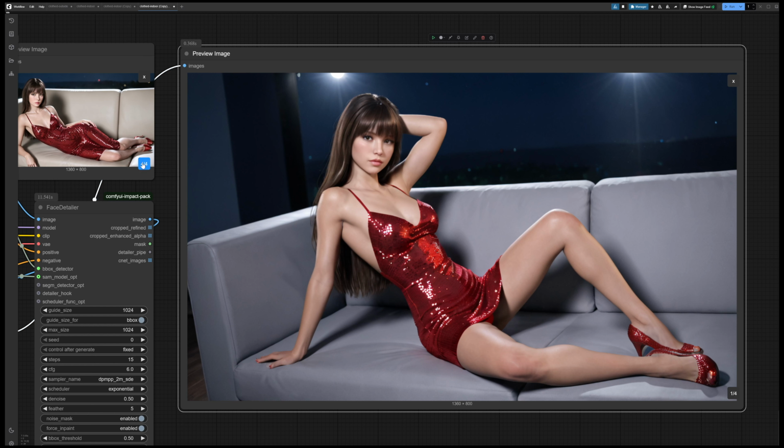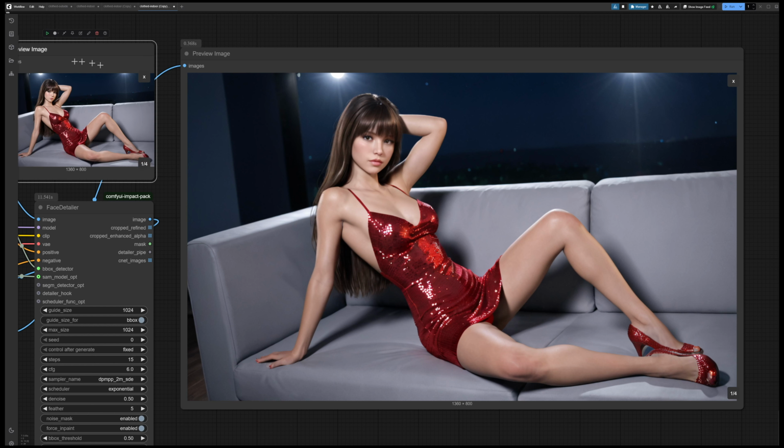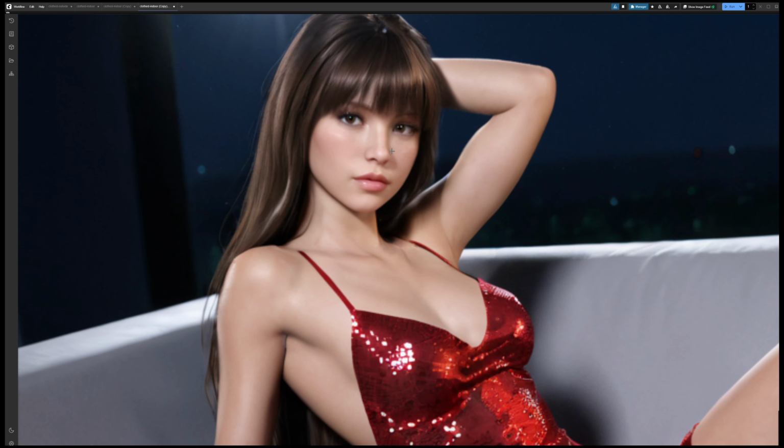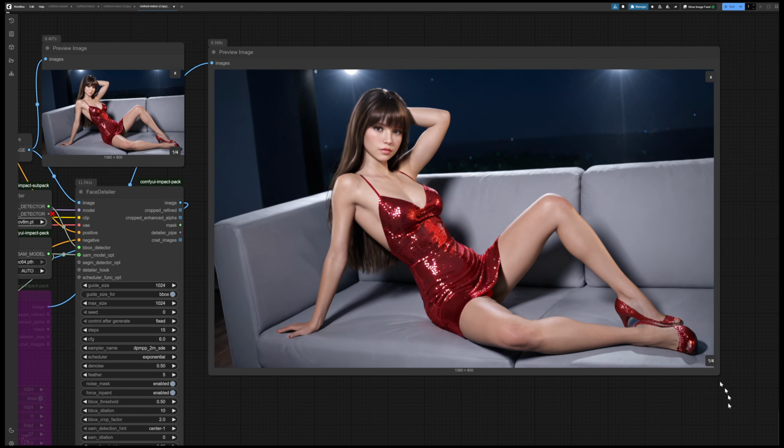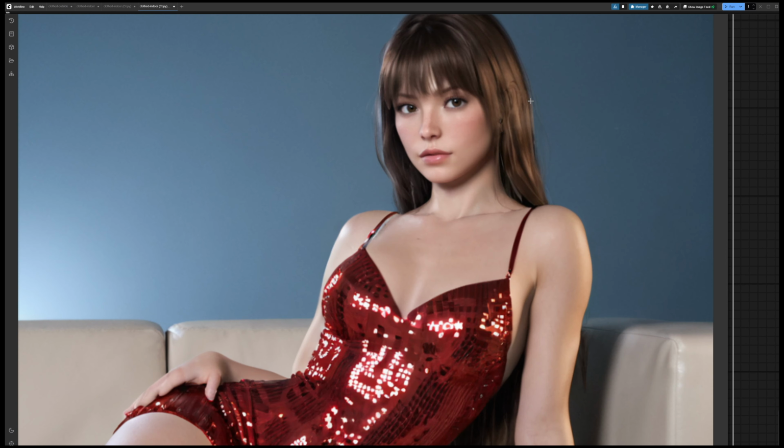Okay, let's just get that synced together so we can see there's the before and there's the after. And look at this. Those eyes look great. Those eyes have come out perfectly. Okay, that was one of one. Let's have a look at the second one. Perfect eyes and mouth as well. Because basically it's made a box around her face. It's redone that image and it's painted it over.